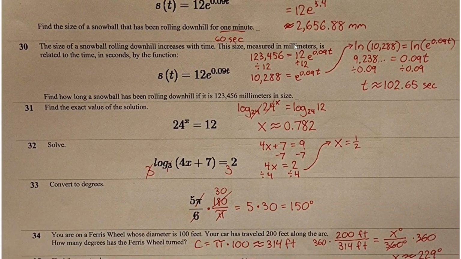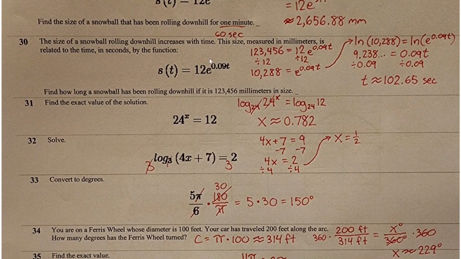We're fine. Number 30. Again, same equation, but this time it tells us a number of millimeters, and that's what S stands for. It stands for size. So we're plugging in for that left-hand side and solving for t. And if you're going to solve for a variable that's in an exponent, you got to use a logarithm.